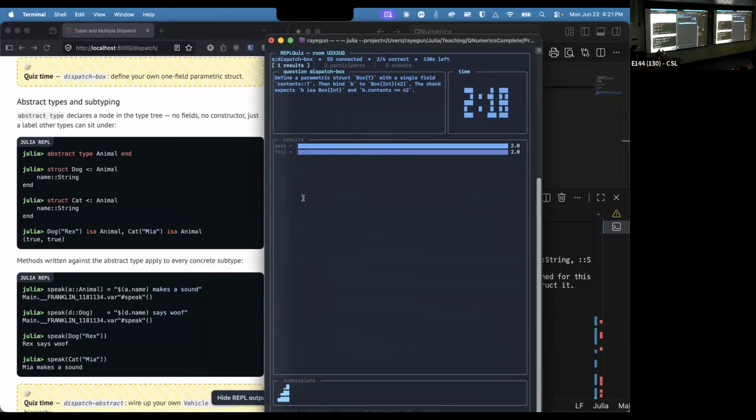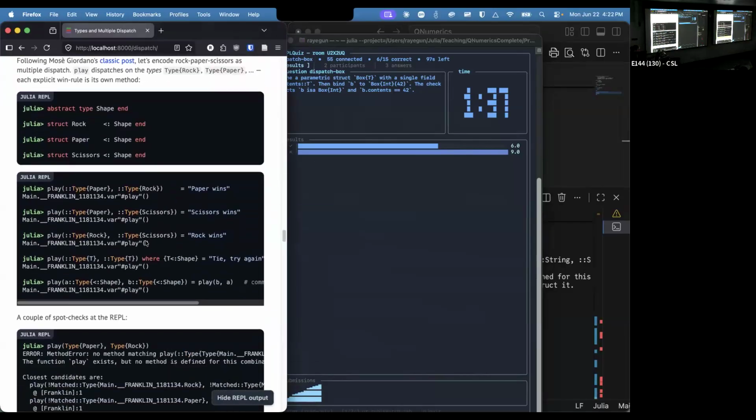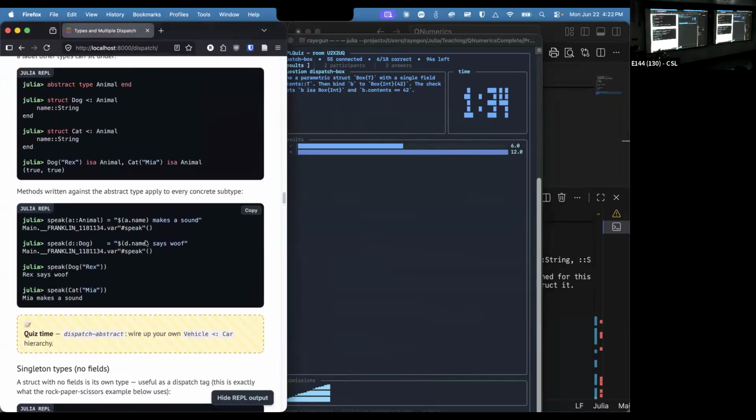We'll wait until about half of the people connected are done. Yeah.